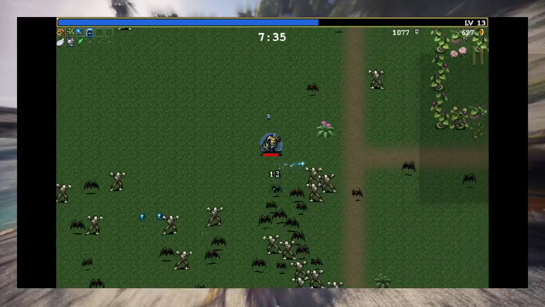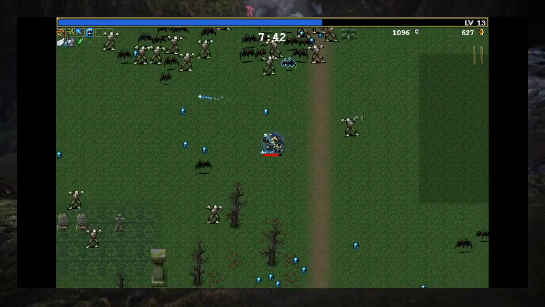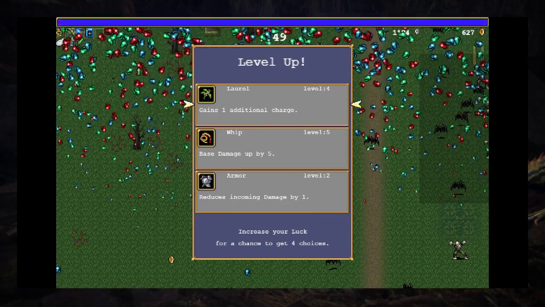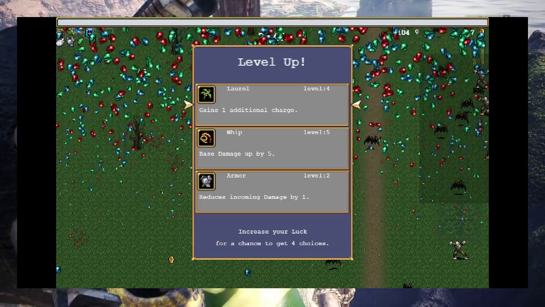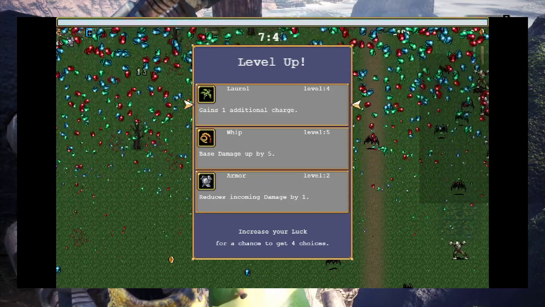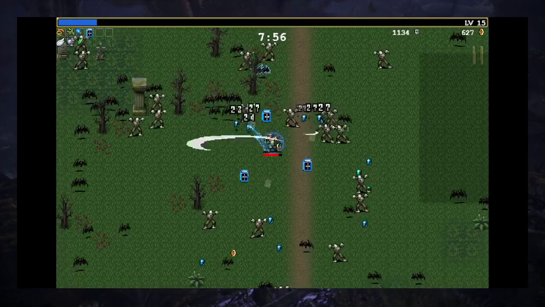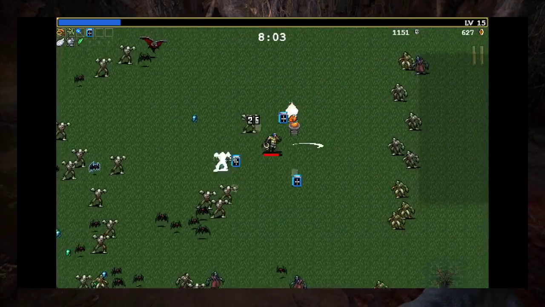The range which the game remembers stuff you've done is pretty impressive too. Sorry. Guess we'll upgrade the whip. That's a hell of a thing to pick up. Can we get a chicken dinner? Thank you.